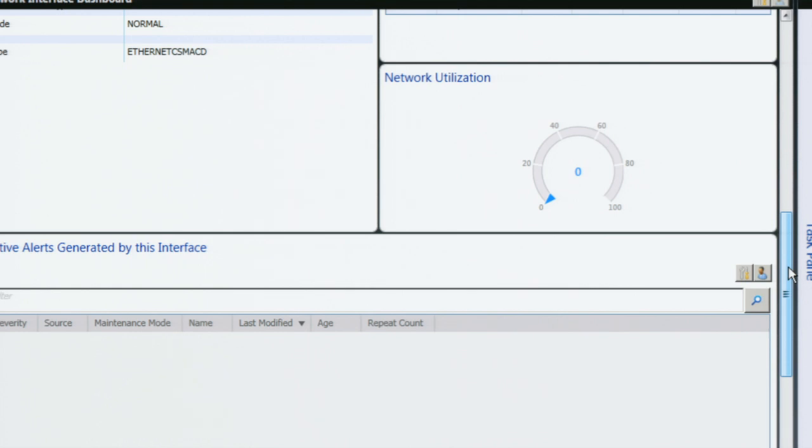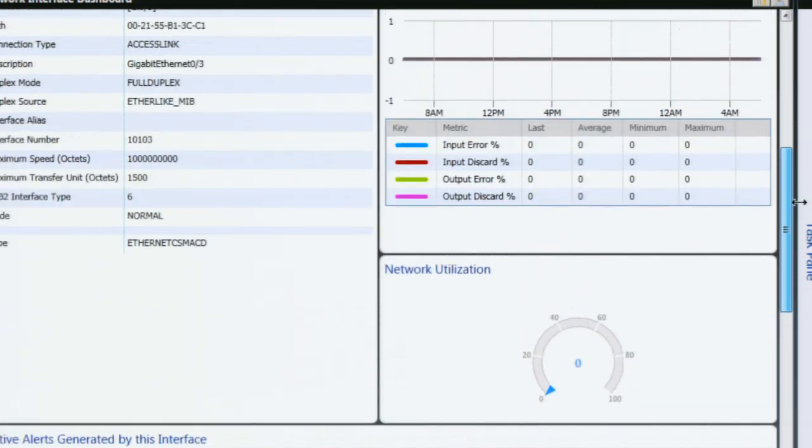And also this network utilization, can we do that live? What do you mean by, can we do it live? Let's say we go to the interface here and we want to see what's going on right now. This is historical as far as I can tell, right? Yeah, we pull the data on an interval. It depends on the workflow and how often we pull, whether it's 30 seconds or every 5 minutes, depending on how it was authored. Okay, so it's not real time.